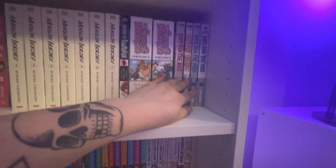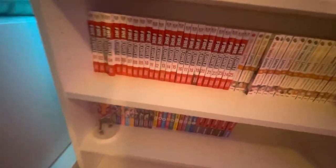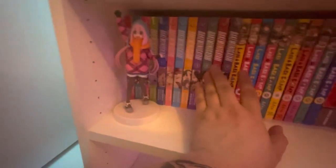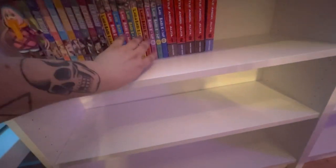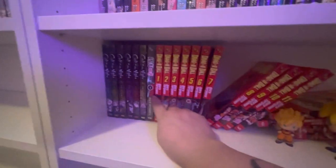Boys Run the Riot — nice short little LGBTQ+ manga about fashion, great story nicely wrapped up in four volumes. Almost at the end now with only four shelves more. Bakamonogatari — picked this up on recommendation from Booksenpai and the artwork inside is fantastic. Laid-Back Camp — gotta love it, got the Laid-Back Camp figure right there. Battle in 5 Seconds After Meeting — I'm gonna be picking up all the paperback editions because that's the cheapest way to read them even if they're shitty Kadokawa omnibuses.